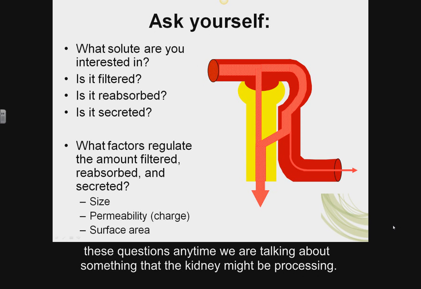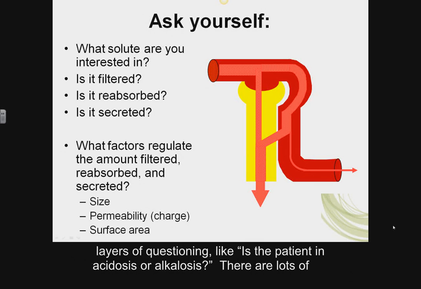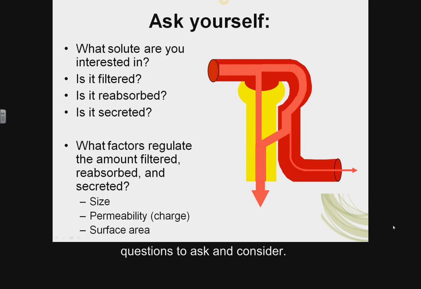So we need to stop and ask these questions anytime we are talking about something that the kidney might be processing. Are we talking about glucose, or creatinine, or potassium? Then we need to also invite layers of questioning like, is the patient in acidosis or alkalosis? There are lots of questions to ask and consider.